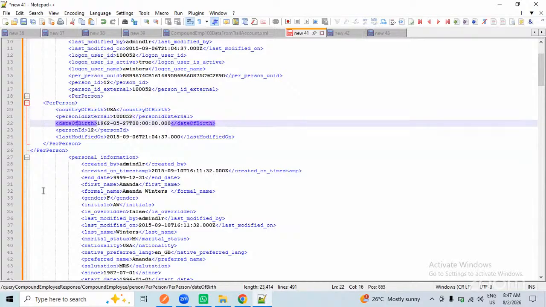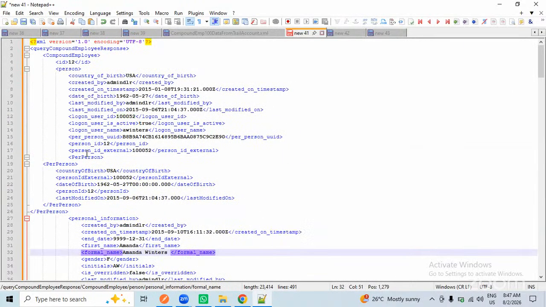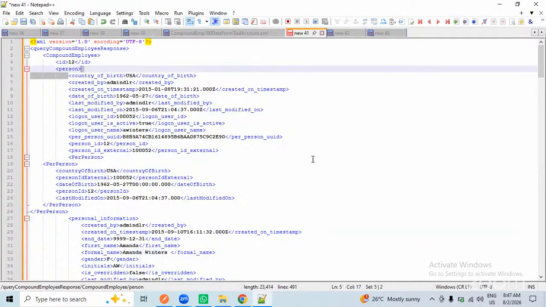Consider there is some data which is not available in the SuccessFactors system. During that time, I need to get it from some other APIs. Currently we use the compound employee API and I am able to see the entire data. But there are some fields which are not available in compound employee API as well. We need to go for the OData API, where we have additional fields that are not available in compound employee.